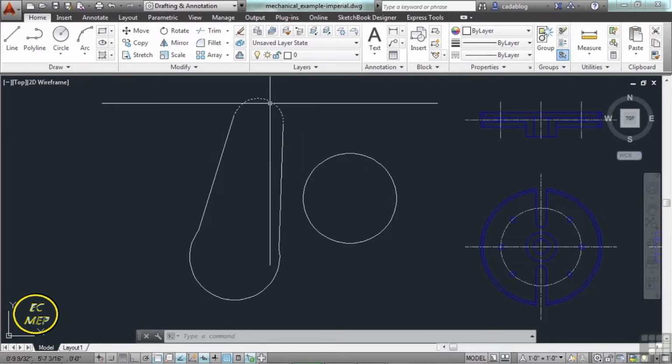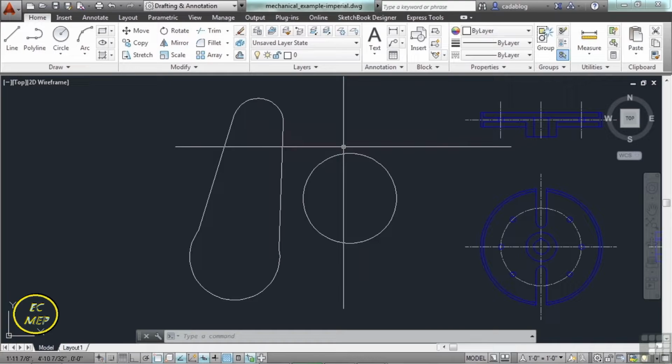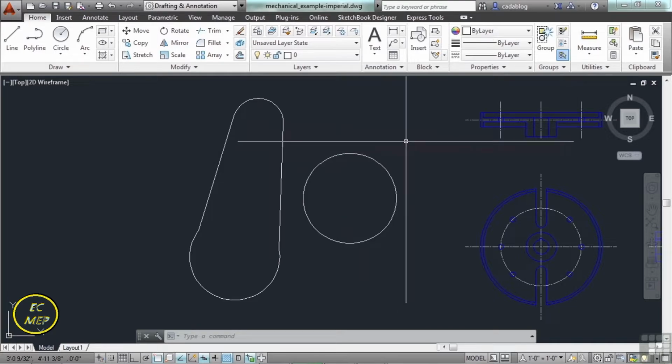Now, if we knew what the radius of this circle was going to be, or if we knew where the center point is, then it would be very easy to use the default circle commands. So look at your command line when you start a command and see what it says. It will typically show you that you have more options available, but not always. Entering a command can be tricky from time to time because you have so many options.